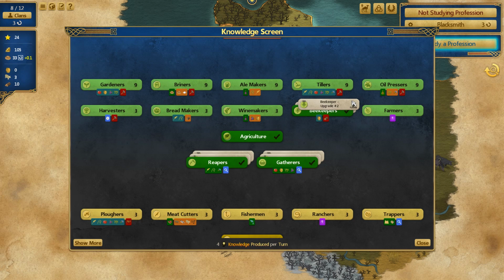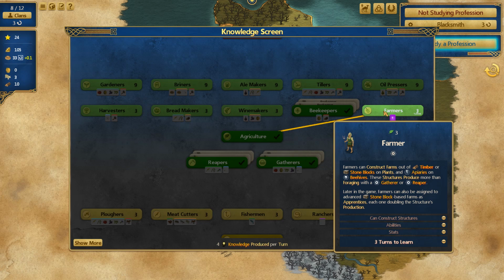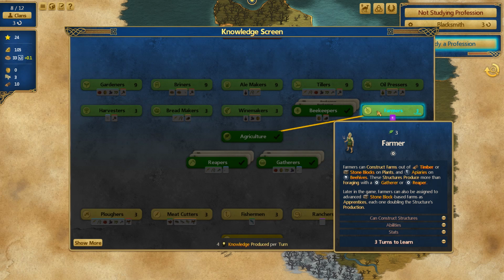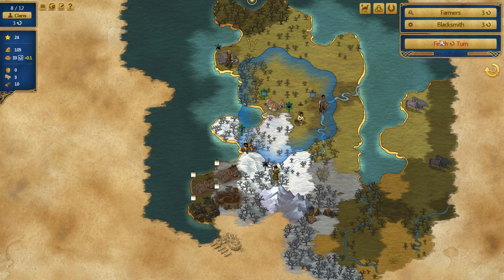Must be in farmers. There we go. Construct farms out of timber and stone blocks, ore blocks on plants. We should do that. What does it say about beehives? And apiaries and beehives. Oh, excellent. Okay, let's do that. I'm about to lose that beehive.